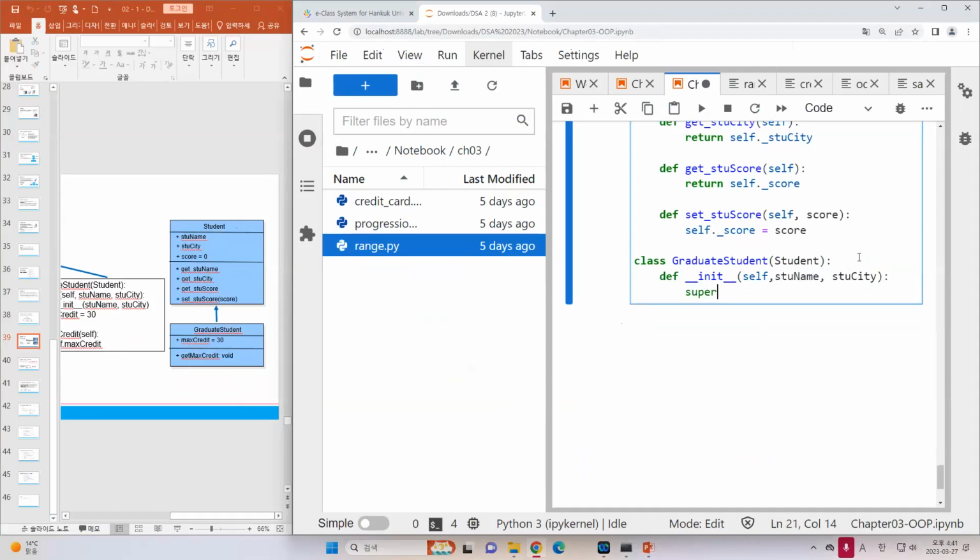And the super class method that I want to access is the init, that is, the two parameters that I have in the super class. So the two parameters are student name and student city. And then I will define self dot maximum credit equals 30.